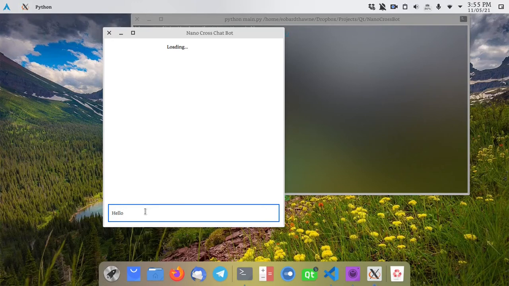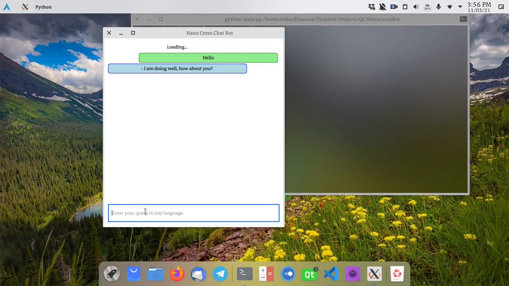So when I type a message in English, I am expecting the reply should also come in English language only. I have pressed enter. It will take a little while in the first attempt, but it becomes really great later on. As you can see, I'm getting a reply or response in English language itself.